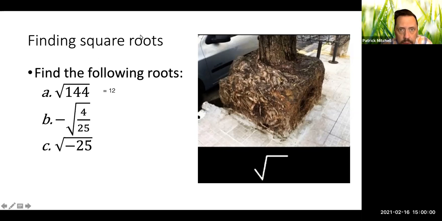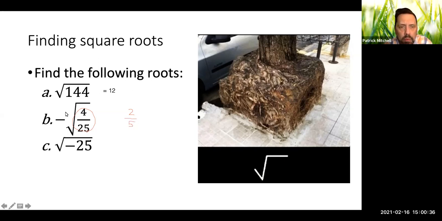Now, unfortunately, when I type right on the PowerPoint screen like this, I don't really know how to make fractions. So I'm just going to have to do the best I can. Actually, I'll do it like this, and this will let me illustrate what I was talking about. So if you start by finding the number that when you square it, you get 4/25, that number would be 2/5, right? Because if you multiply 2/5 times 2/5, you get 4/25.